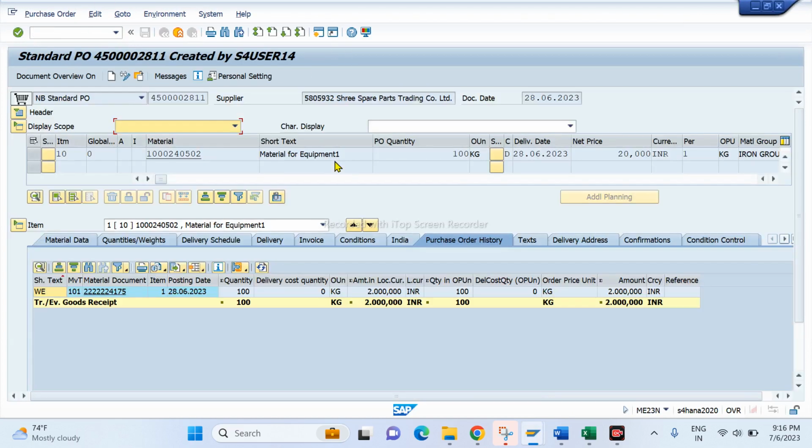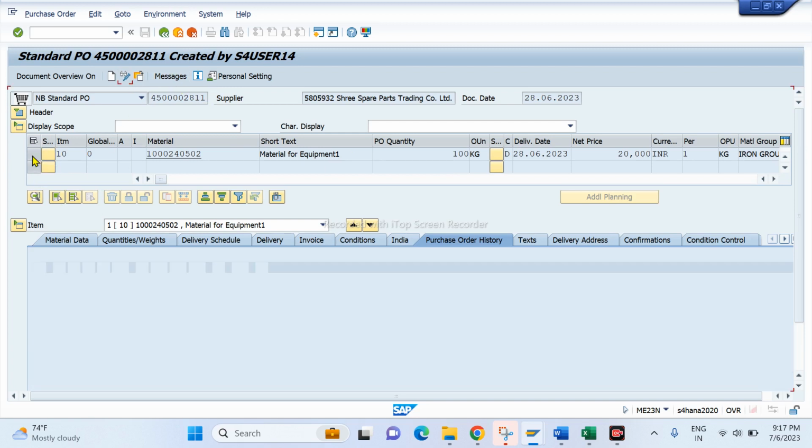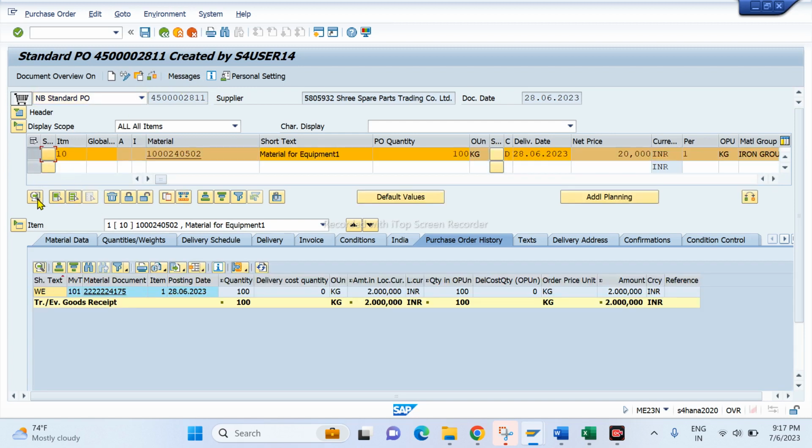I'm just explaining for MM, but it's the same concept for all the modules. Still, I will explain individually also. Now we take the PO number and I want to check. Okay, this is one of the materials I have used. Suppose I have multiple materials, I can use multiple materials also, right? I'll copy.